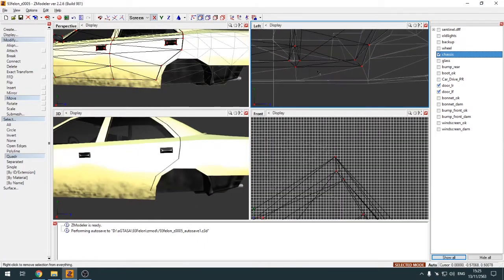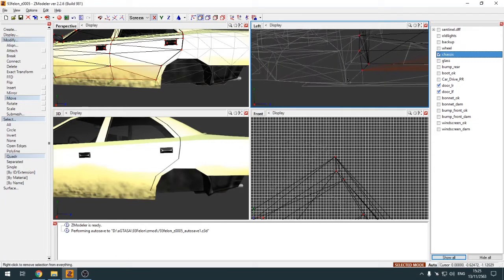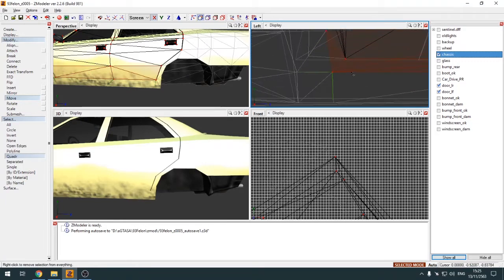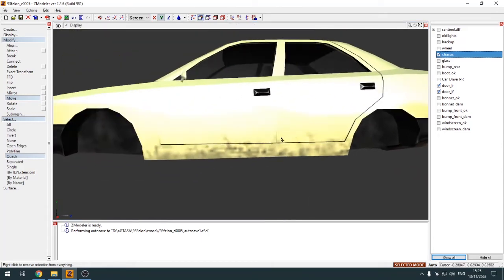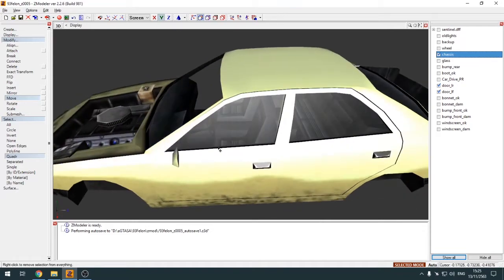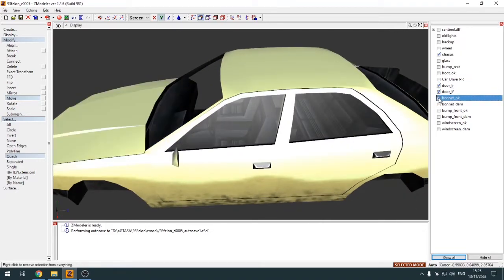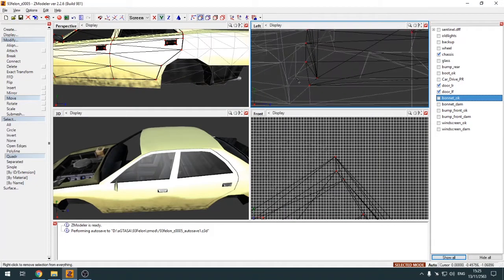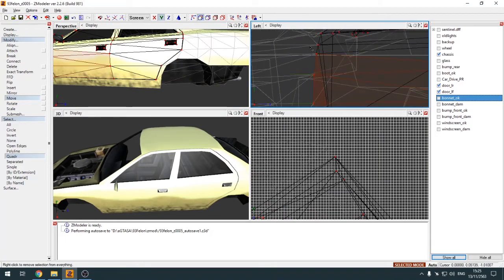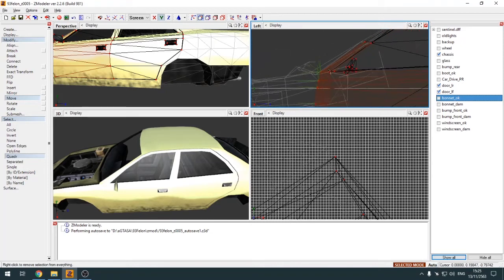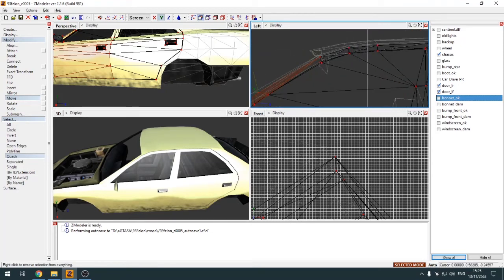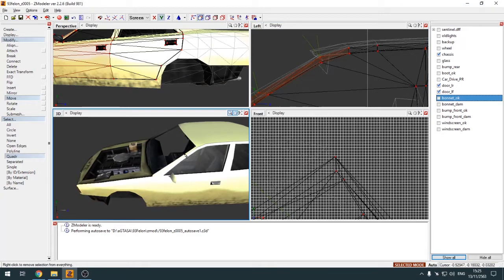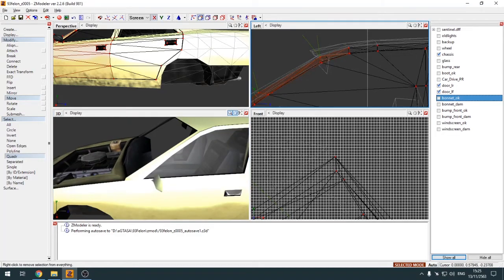And then the bottom side, and then we can just move it on the y-axis here. There we go. Now we have enough of a gap. Now do the front side here, and move it on the x-axis this time.